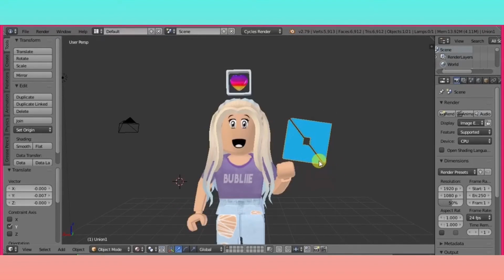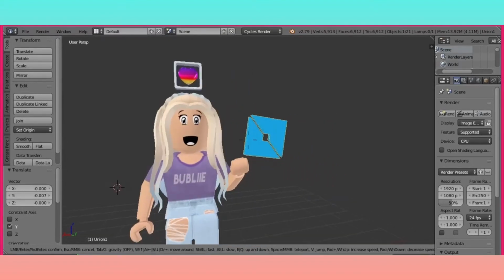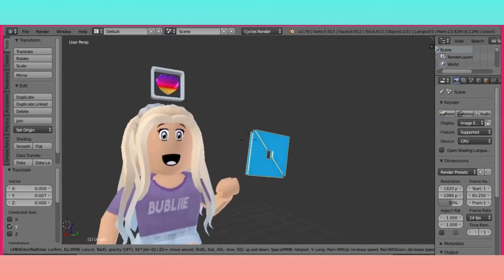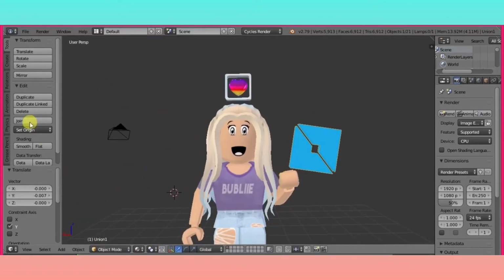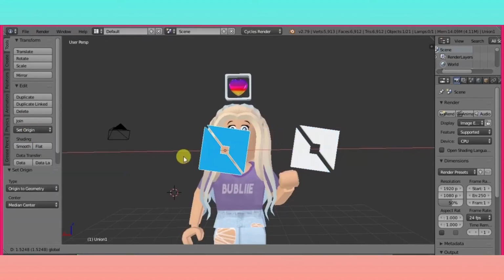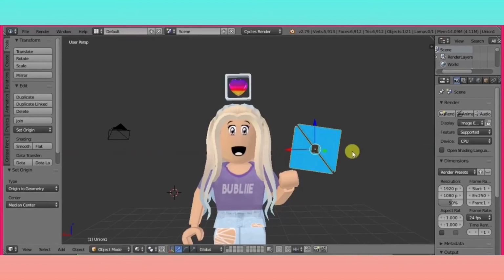So I'm just gonna right click on it. I think this is all that I have to select. I'm just gonna watch it from the side to be sure. Yes, I think so. Now I'm gonna move it. I'm gonna click set origin to geometry again. And I'm just gonna move it. Oh no. Okay, so the white part isn't selected yet. So I'm just gonna right click it. Then it's gonna go back.